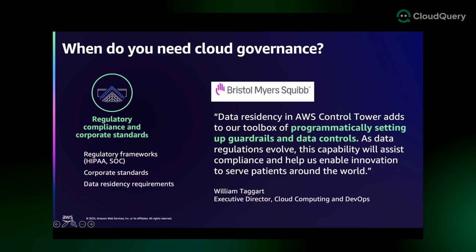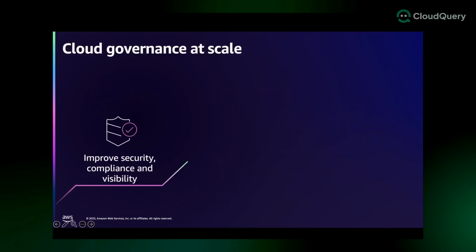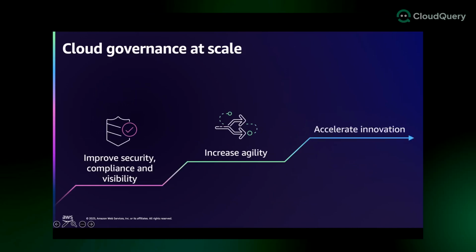Those are some use cases, or some questions, in which cloud governance is really pertinent, or when it comes to the front of our attention. But as I mentioned before, it is the foundation for innovating on AWS. So before we get into best practices or use cases in detail, I want to describe cloud governance at scale. How does it lead directly to accelerating innovation?